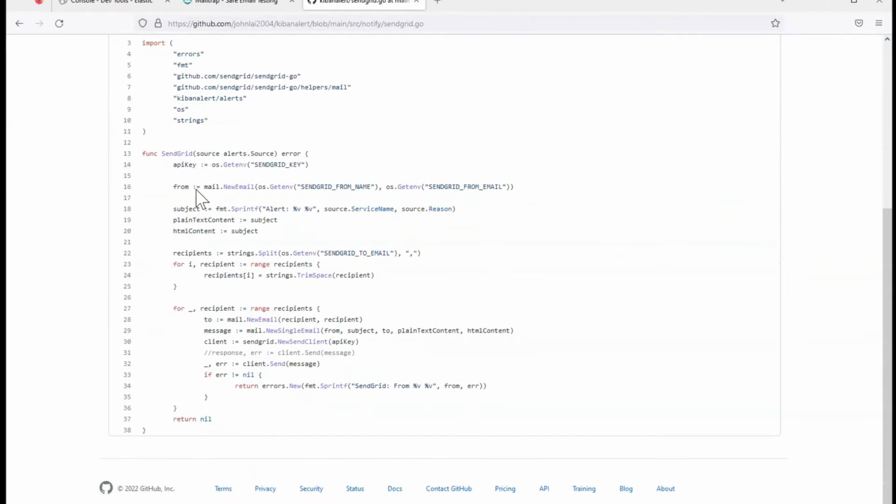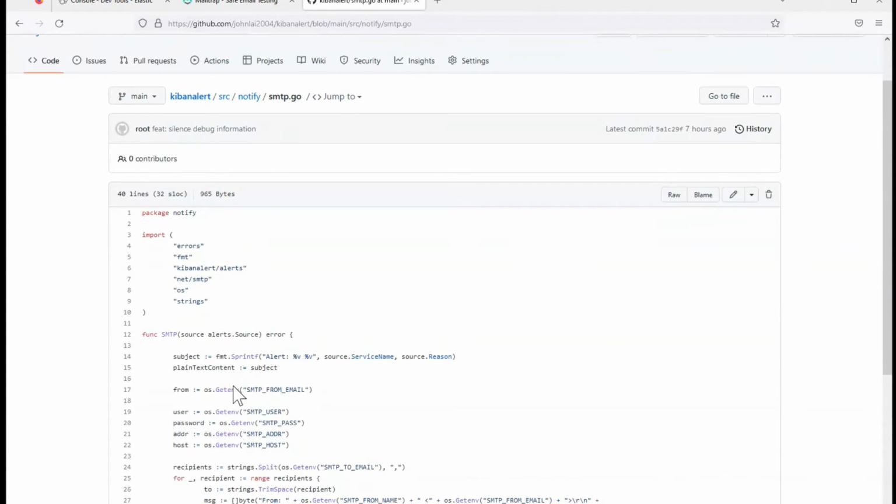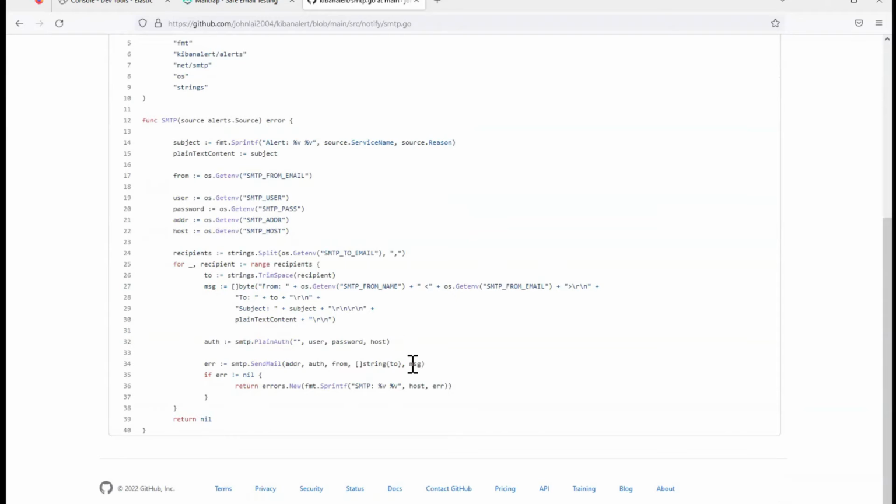Once you've passed it in to your function, you can do whatever you want with it, make any other API calls to it. The SMTP does the same thing, right? Accepts the alert source, and then you can do whatever you need to do with it. I'm going to update some of the code to format things a little bit better. But yeah, so that's something you can work from if you need to use this Golang app.